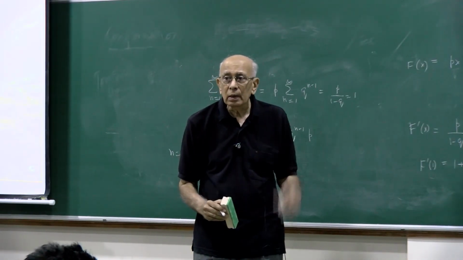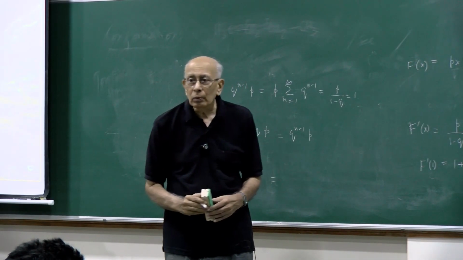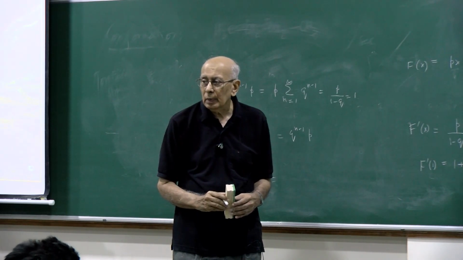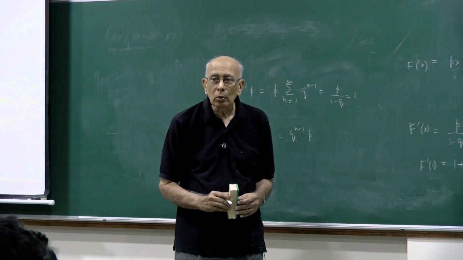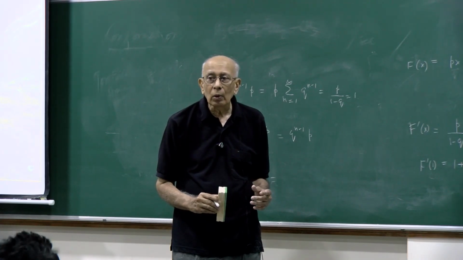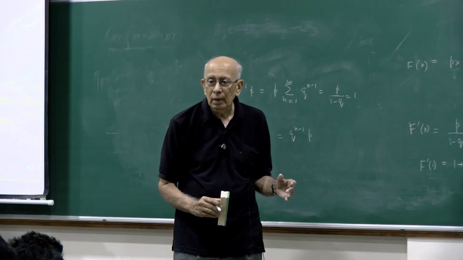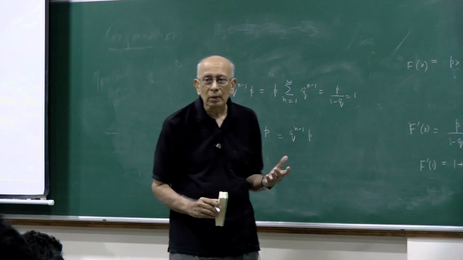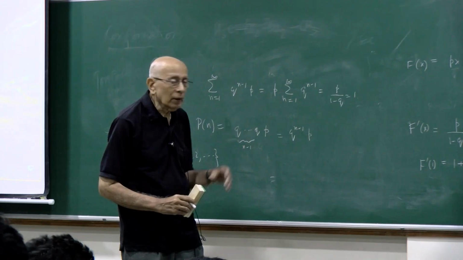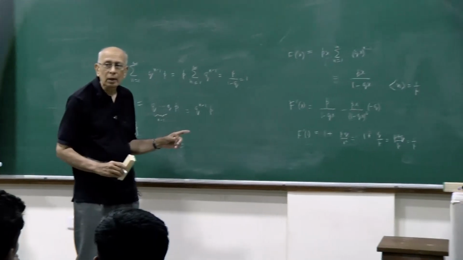Is this a physical answer? If a coin is fair, what does it say? It says on the average you have to toss the coin twice to get a head for the first time. What happens if little p goes to 0? You're never going to get a head, so it goes on to infinity. What happens if p is 1? The first try you get a head. So it's very physical. Now find the fluctuation about this point. Homework exercise: find the standard deviation and the relative fluctuation.